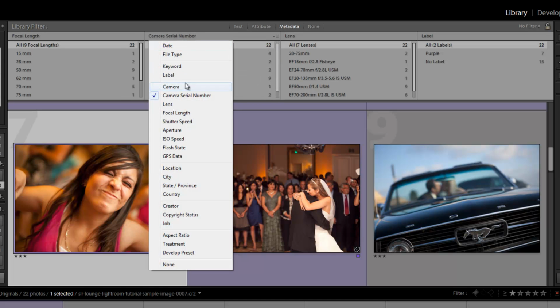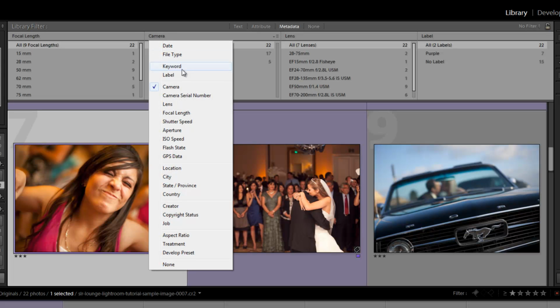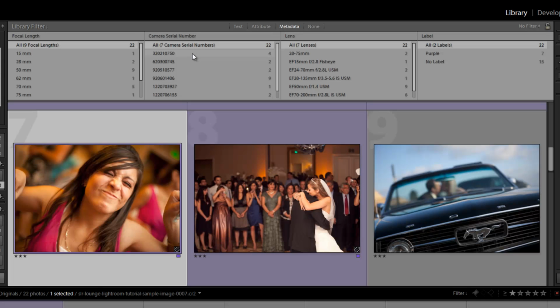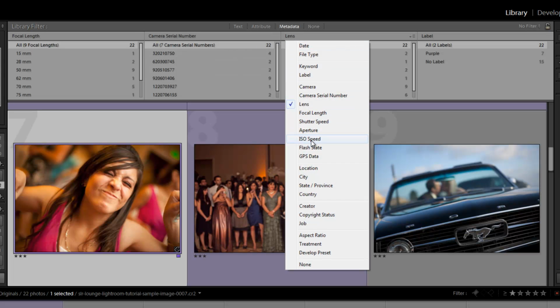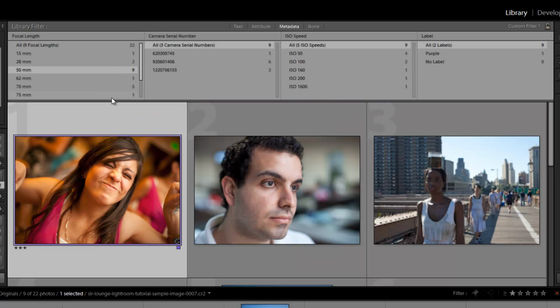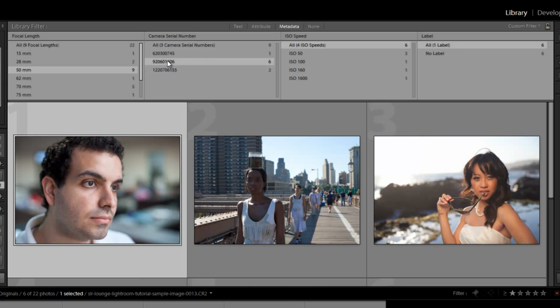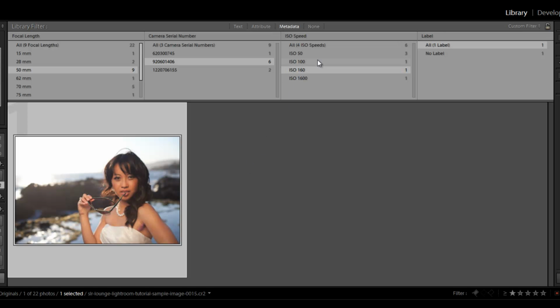Because if you do camera models, you might have, say, multiple 5D Mark IIs, and you might have multiple 40Ds. Well, I can do specific camera serial numbers, get even more to the nitty-gritty. And then over here, I can say I want to see what it was shot at a certain ISO speed. So I'm going to choose 50mm shots that were taken on this camera with this serial number. I can see now there are 4 different ISO speeds from the shots in this folder, and I can see the one that was shot at 1600 ISO or the one at 160 ISO.